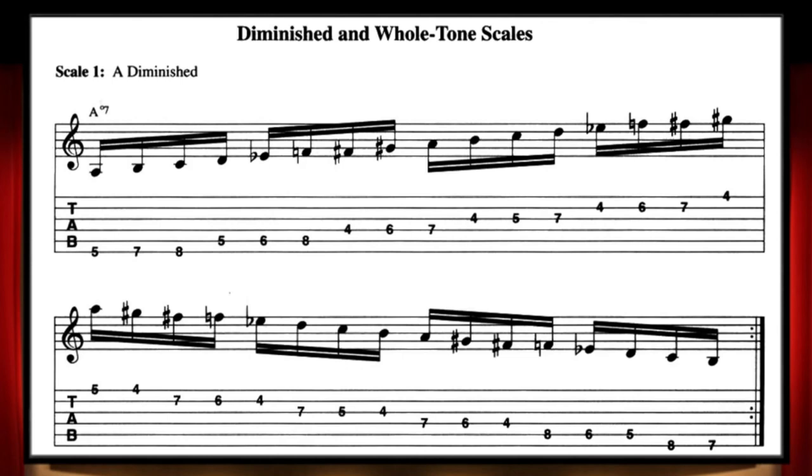Two, three, four, five, six, seven, eight. Going on to half hold a minute.